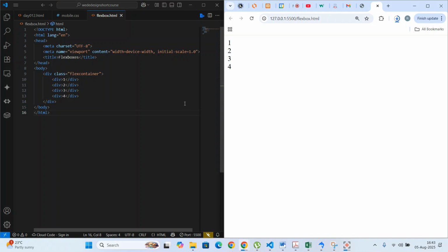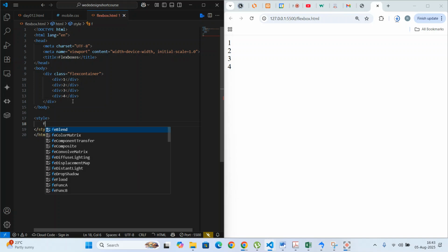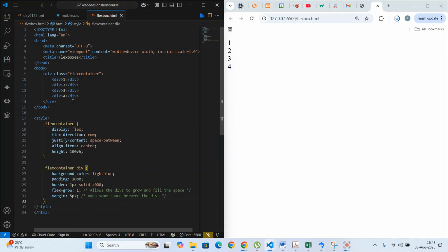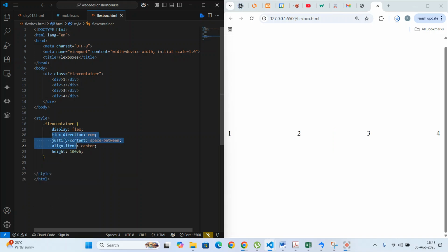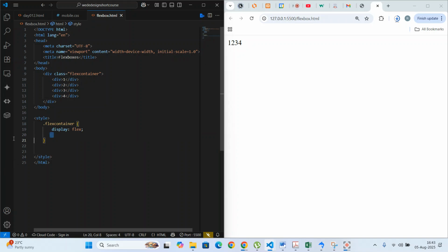It's not going to look like much, eh? You can see, because divs are block level elements, they're going to occupy the whole space. That's why they are displaying one on top of the other. Okay? What I'm going to do here is introduce a style for this flex container. When you take the display and you say the display is flex, it's going to show like this. Okay?